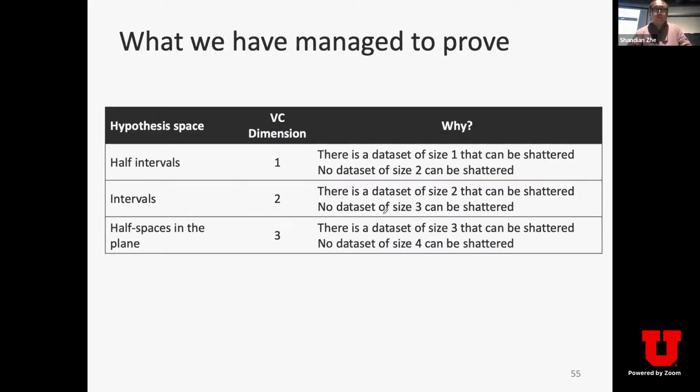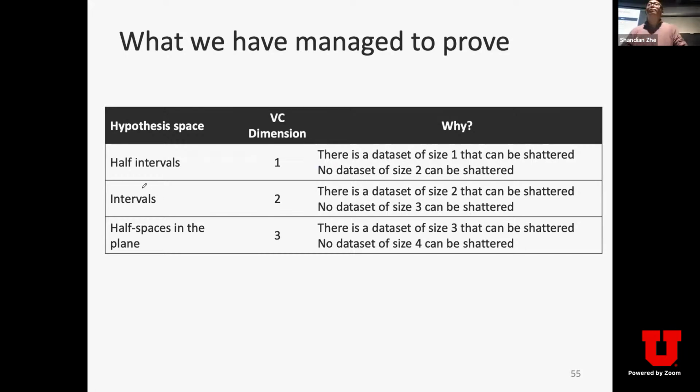Okay. So here we list the VC dimensions for some commonly used classifiers to give you a sense of the flexibility or expressivity of different machine learning models. For half intervals, that is left-bounded intervals, the VC dimension is simply 1. Because as we have already tried, it can shatter 1 point, but it cannot shatter any 2 points. So its VC dimension is 1.